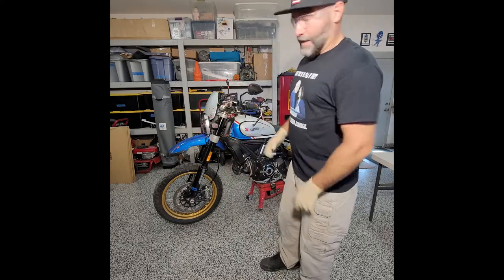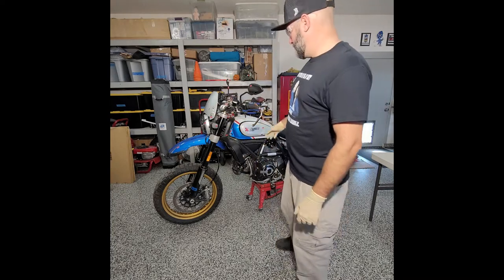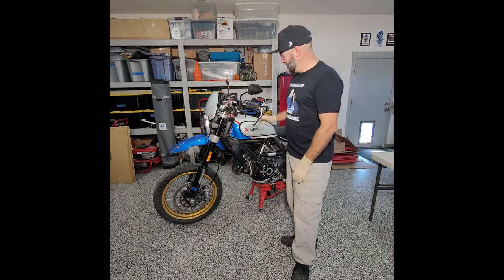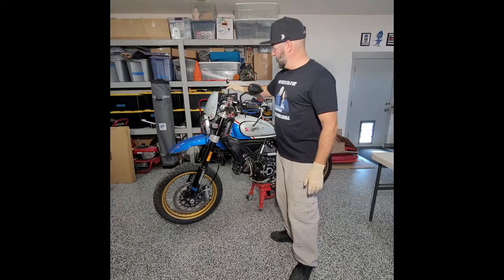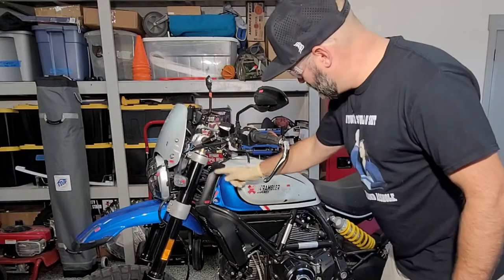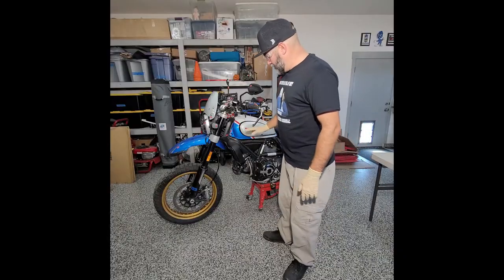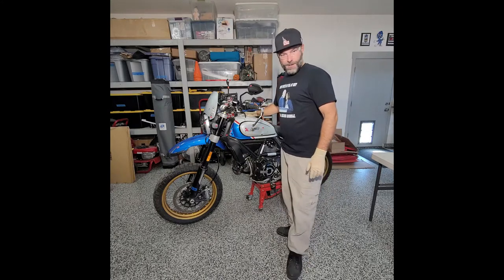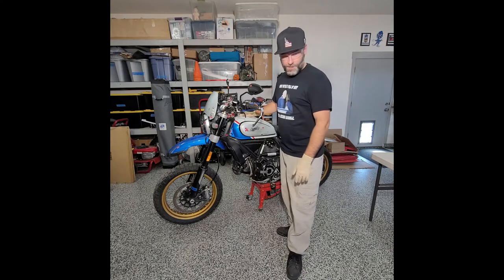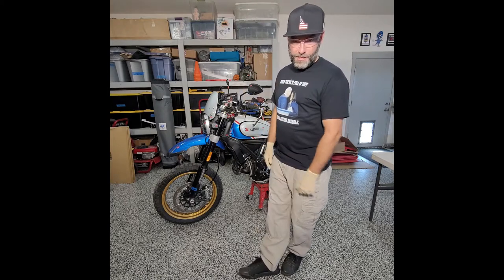So while I will take off a bunch of stuff today, my point is to remove the brake cable, which I think goes all the way underneath the gas tank to the ABS module that's up here. So I will be trying to take the tank off and getting the gas out. I could probably siphon the gas out into my 5-gallon jug or whatever. But that's the whole point, is just to get the brake cable off so I can order it, put the new one on, check it, and then go from there.